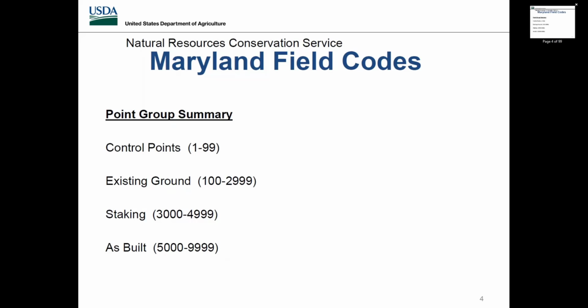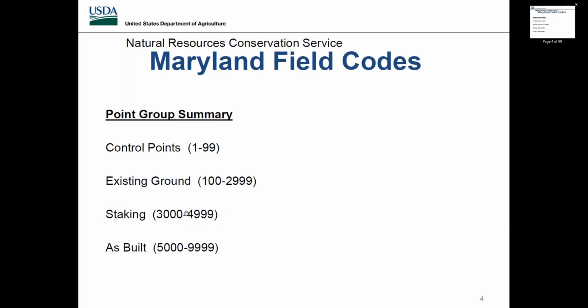It's not hard to go back, and you can adjust it in the point group. So don't feel as though it's an end all that you can't go back and change it, but just try to get in the habit. Once you start that actual survey, just keep it in your mind: hey, I've got to start at point 100 if we're starting to shoot ground shots for the surface.